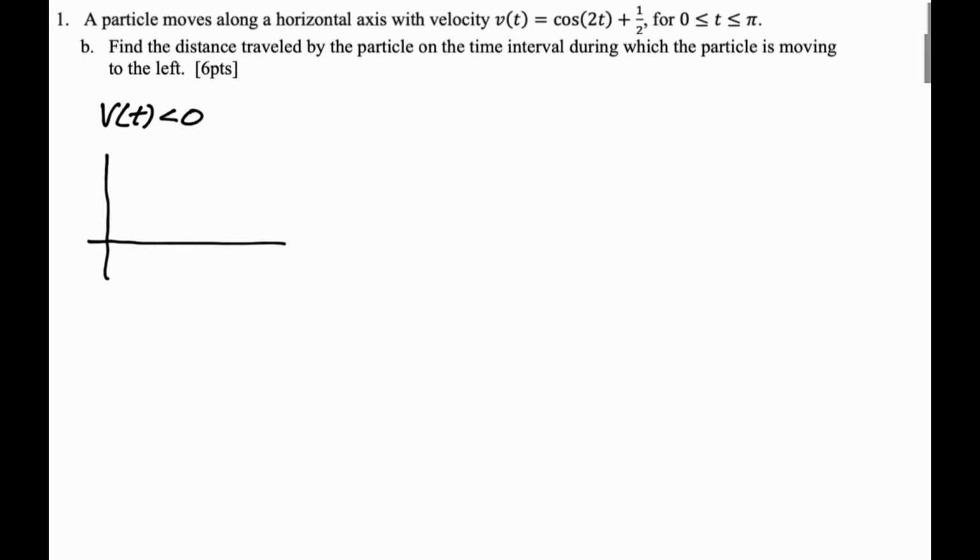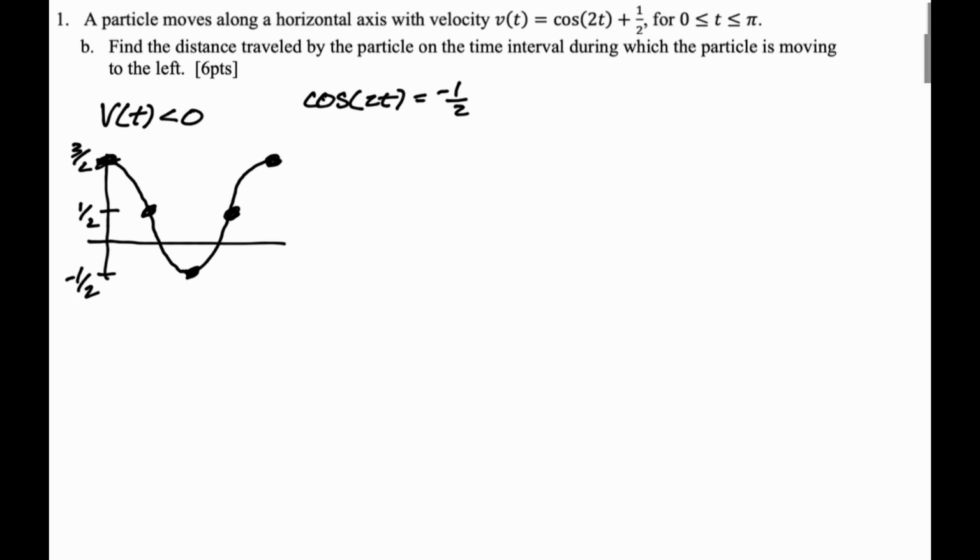I know that we're going to go 1/2, and then you can go up and down 1. And also, I know it's positive cosine, so it starts at a max. So it's going to do this, and then fill in that. And we are looking for where this is negative. I now just need to find the x-intercepts, right?